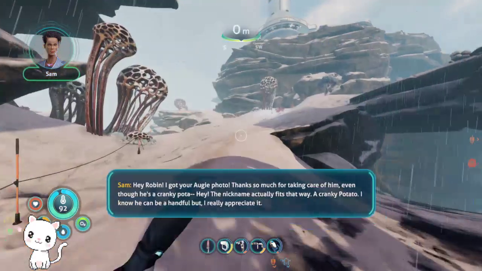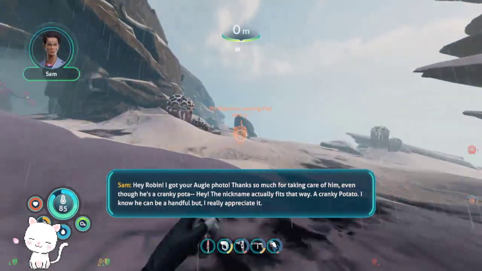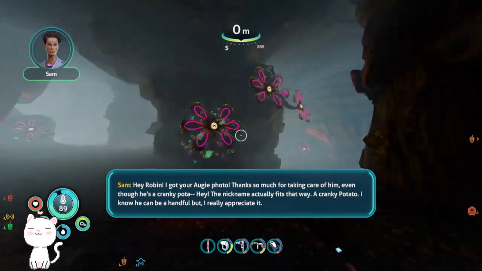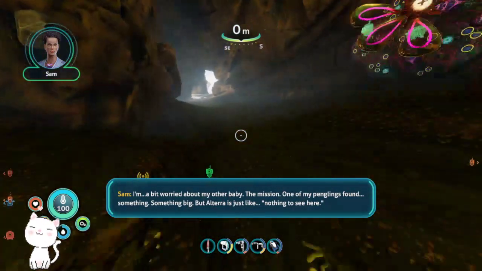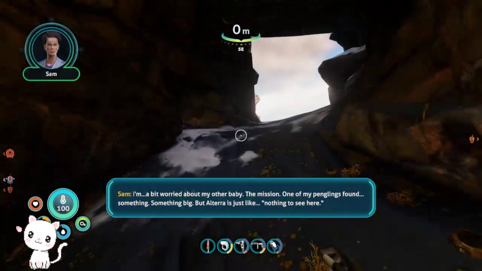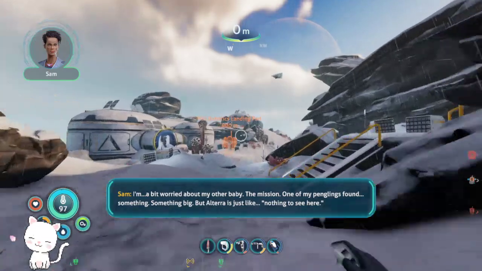Hey Robin, I got your Augie photo. Thanks so much for taking care of him, even though he's a cranky potato. Hey, the nickname actually fits that way, a cranky potato. I know he can be a handful, but I really appreciate it. I'm a bit worried about my other baby, the mission. One of my penguins found something. Something big. But Altera is just like, nothing to see here.